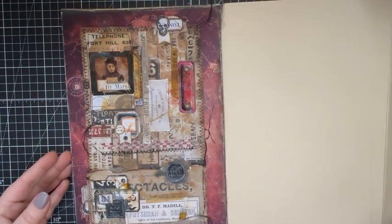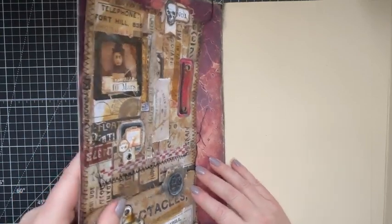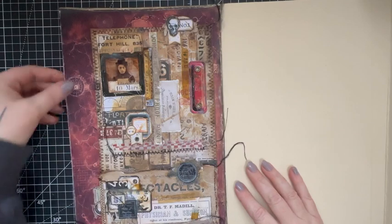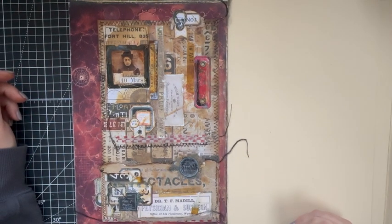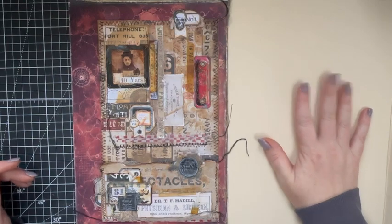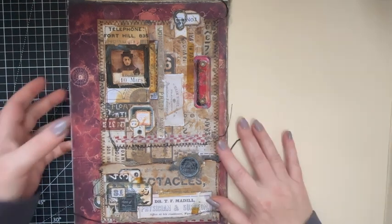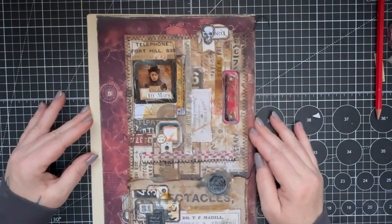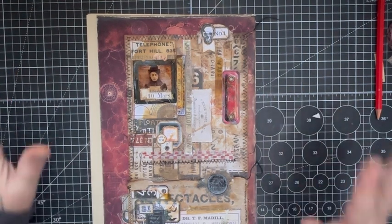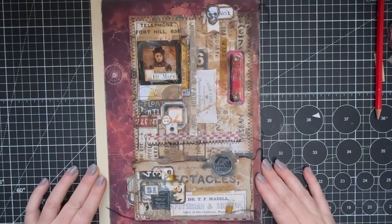What do we think? I like it. I love this paper. Oh, well, should we have it over? No, shall we have it over this way? Because it folds. So no, I think we'll have it over this way because putting stuff into it will be easier. How cool is that? I'm loving it. I need to put some paper on here because that's throwing me at the minute. I love it. Let's try and, yeah, look at that. Wow, wow, wow. Yep. Perfect. Another perfect page.